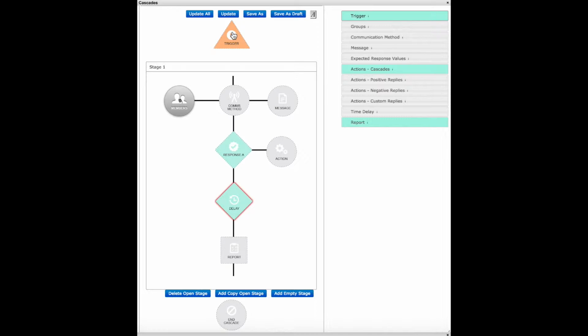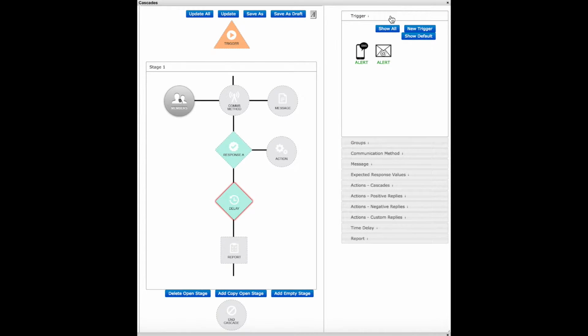Here I scan over Trigger, which highlights the Trigger, Actions, Cascades and Report buttons. I'm going to click on the Trigger button, which reveals options on how we are going to initiate the cascade. In this example, we are building a cascade for a call-out, requesting an engineer to tend to a service outage. What we are seeing in this field are the options of email or SMS triggers. We will choose to trigger this particular alert by email, and so we drag and drop it like so.